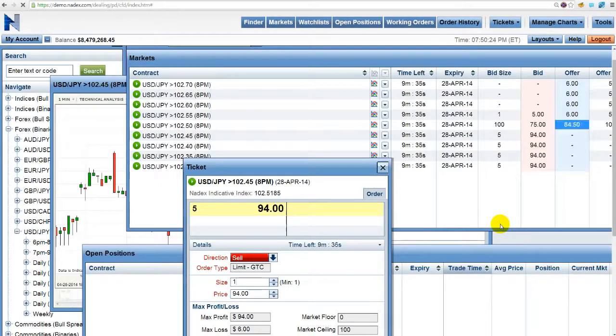Okay? Once you get that down, it doesn't matter. You're like, I don't care. I just want to sell high. I want to buy low. I want to buy low. I want to sell high. Either way, I want there to be a difference between the two, and I want that to be in my favor.